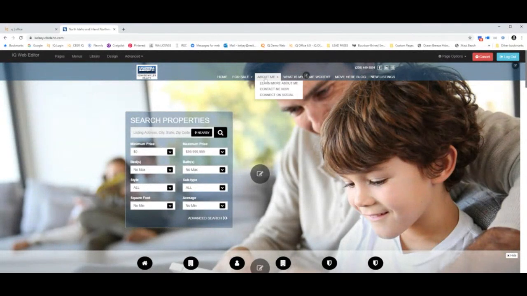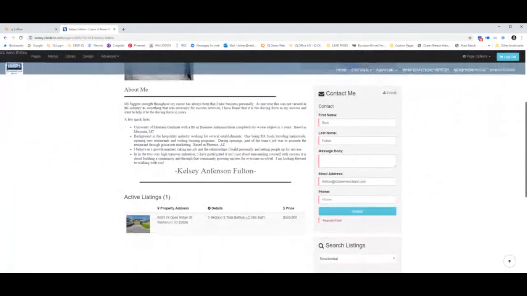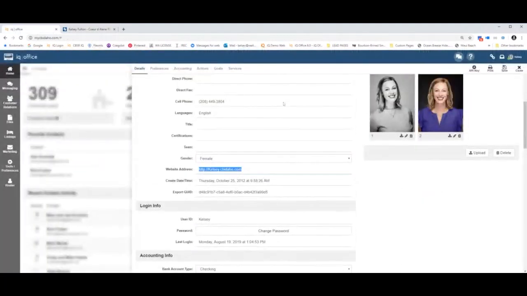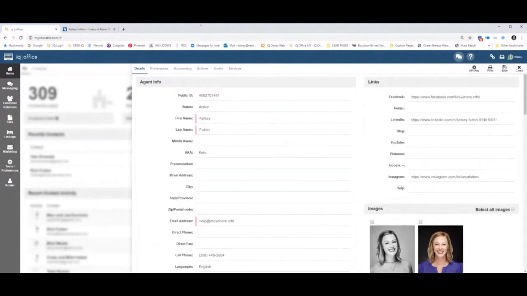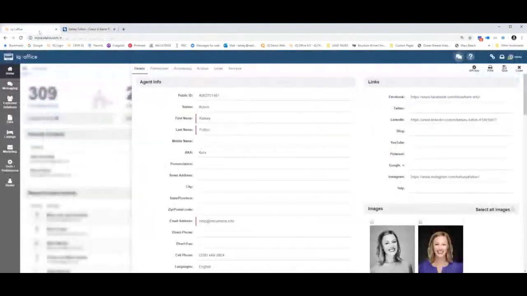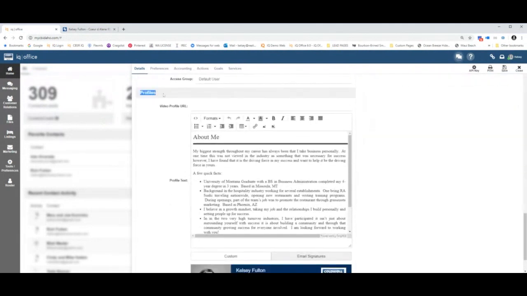So this About Me information on this page, this is driven by what is in your IQ office. So to edit this page, you're going to log into your IQ office and edit it underneath My Profile.